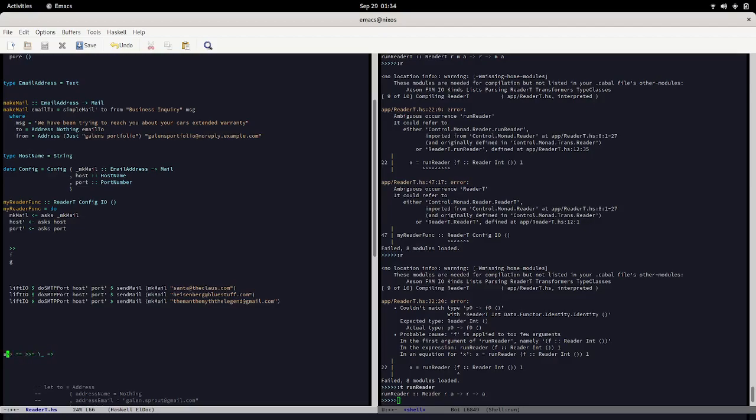So if we have a and b, this is the same as a and b where we throw out the value. But the thing is, the config is not our value. Config is part of the monad itself.